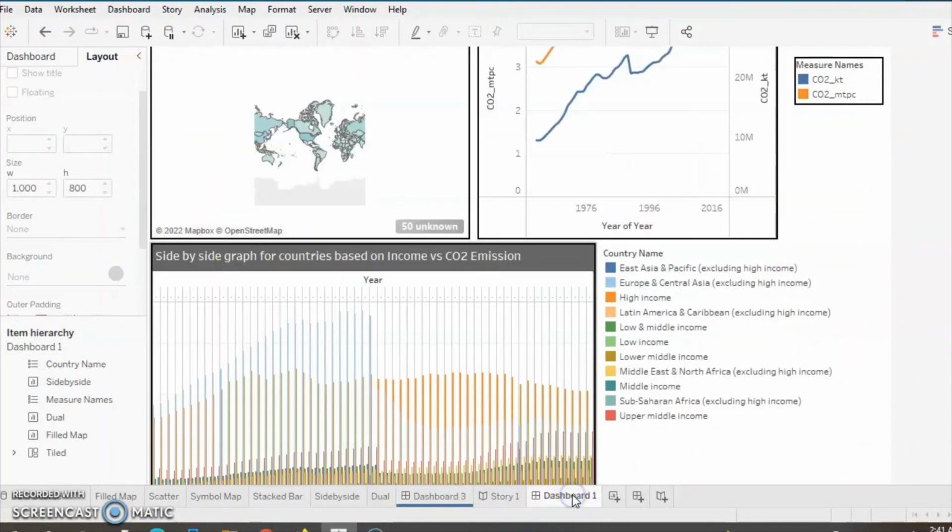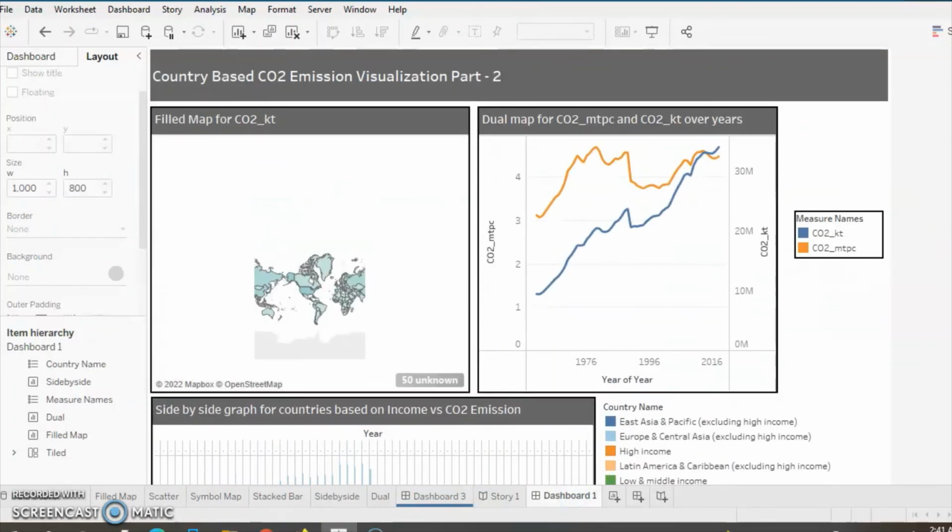And for dashboard part 2, I put the title country based CO2 emission visualization part 2, which was not written at first. I changed the background from black to white for all the text boxes, and I changed the color of all the maps, such as the scatter plot and all the other things, from orange to white.